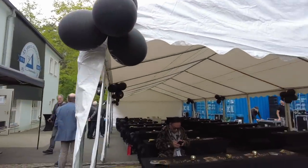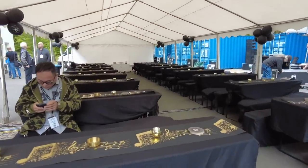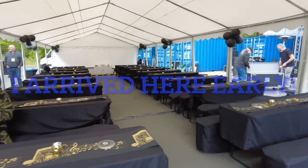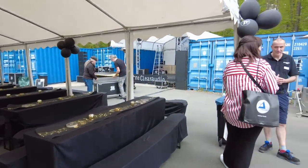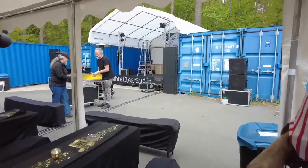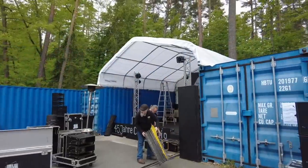So now we're outside, and they're preparing a big lunch for everybody. And there are people here from all over the world, all the Clearaudio dealers, distributors. And last night at dinner, it was akin to being at the United Nations, with more honesty and less fighting. And there's going to be a stage here. I guess there's going to be music.